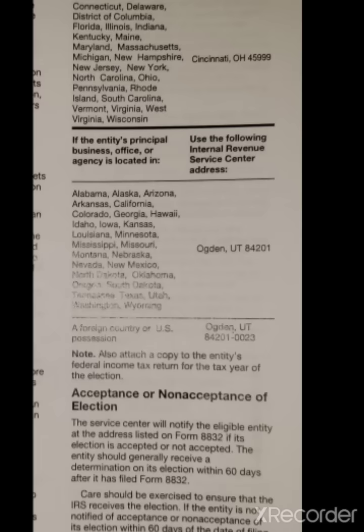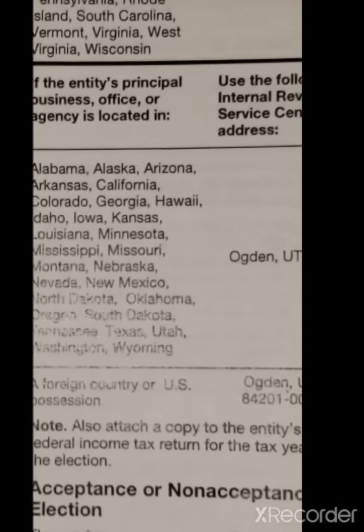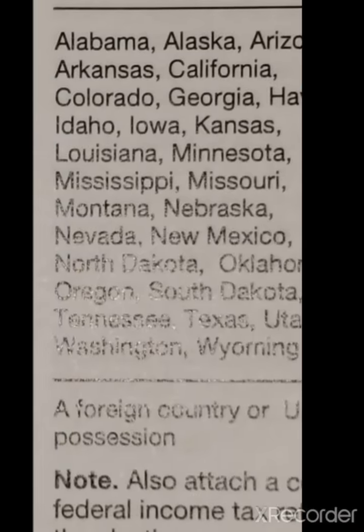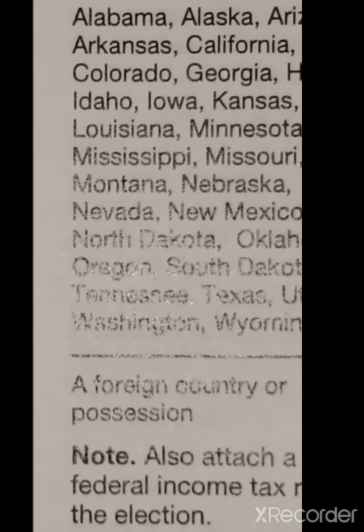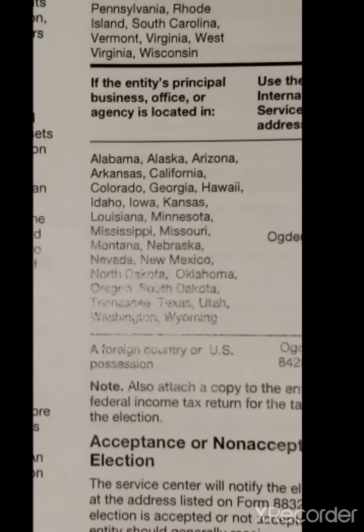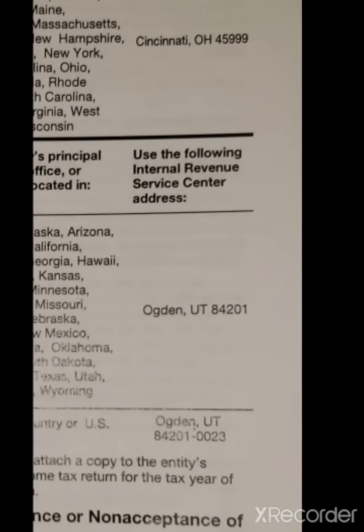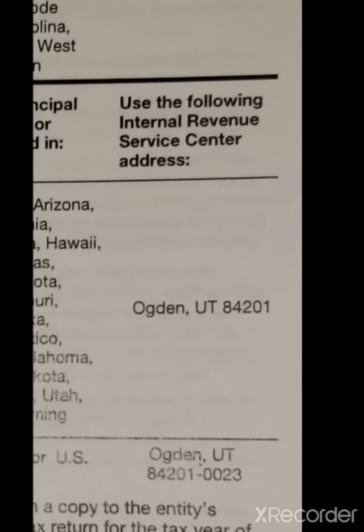Okay? Now, for Alabama, Alaska, Arizona, Arkansas, California, Colorado, Georgia, Hawaii, Idaho, Iowa, Kansas, Louisiana, Minnesota, Mississippi, Missouri, Montana, Nebraska, Nevada, New Mexico, North Dakota, Oklahoma, Oregon, South Dakota, Tennessee, Texas, Utah, Washington, and Wyoming, you are going to mail yours to Ogden, Utah.